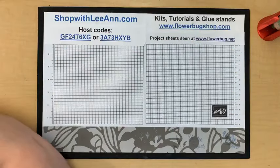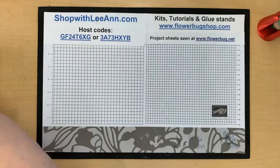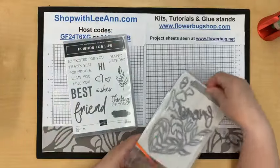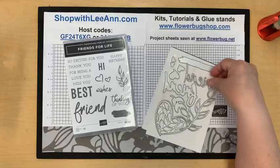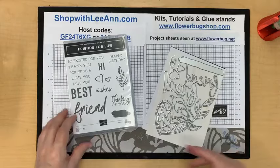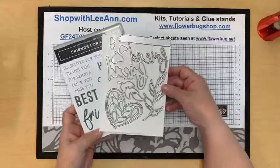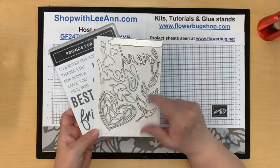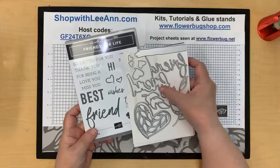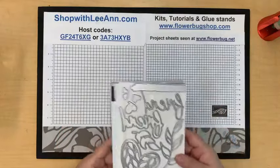So the second one is a card we made at my June card club. And this one features the Friends for Life bundle. Another gem. And I did a bunch of these cards featuring this bundle, was it 2 weeks ago or was it last week? I can't remember, but it's another bundle and it's available. It's discounted from $53 to $47 now, and it's got a ton of the greetings, the banner, the hearts, the leaves. Yeah, it's got a ton.